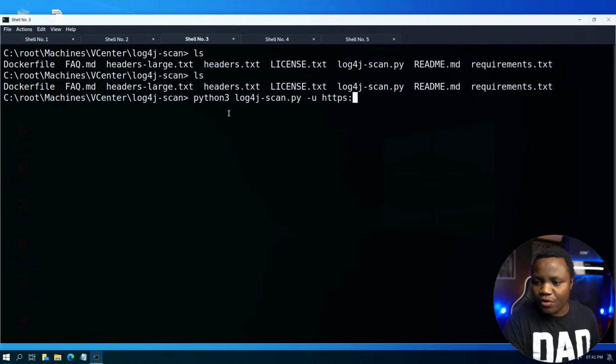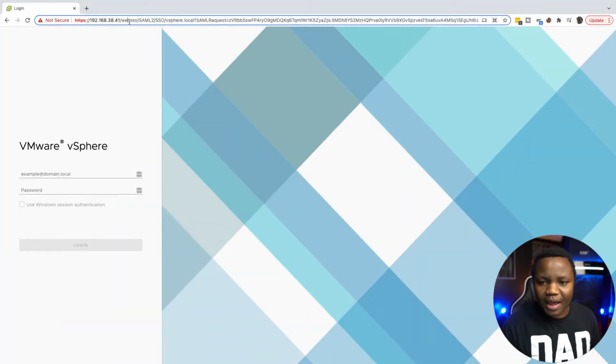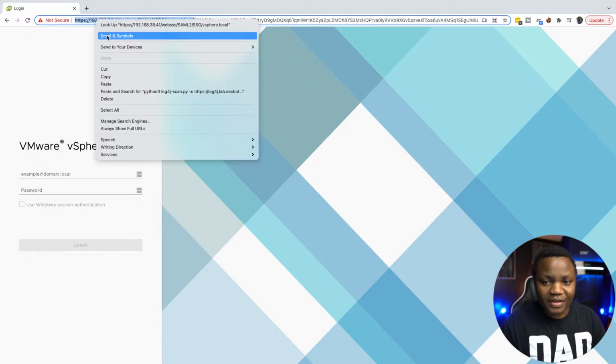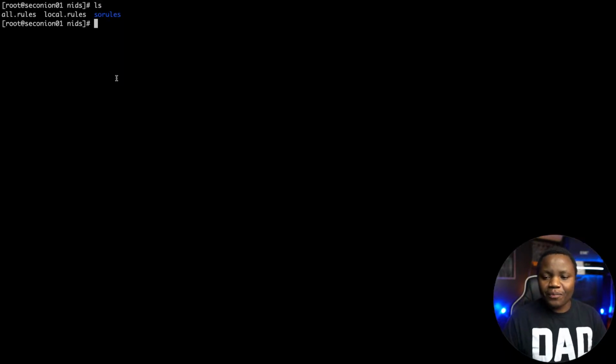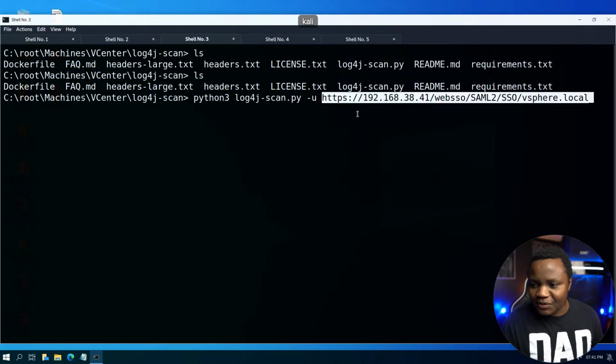I'll remove the URL here and replace it with one from my vCenter. This is my vCenter login page. I didn't know which part of this it wants. I know the exploitable part is this one for vCenter. If anybody knows how to properly run this so that it can tell me that my vCenter is vulnerable, please let me know.